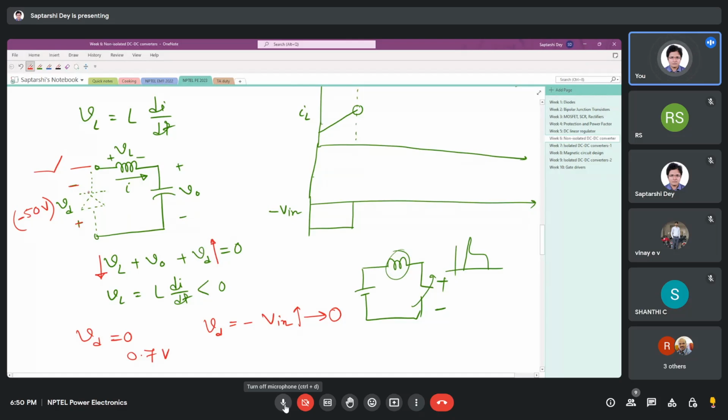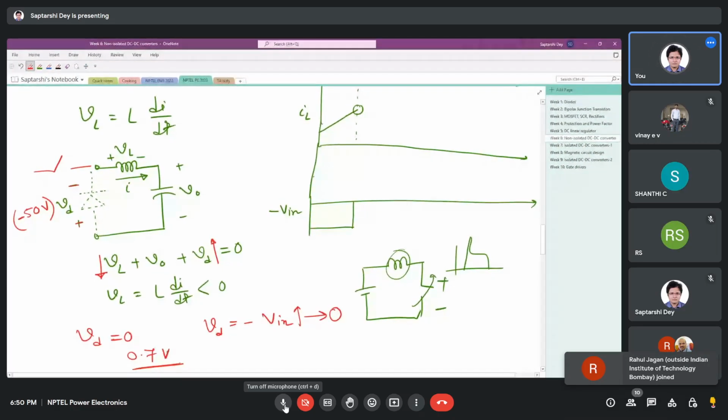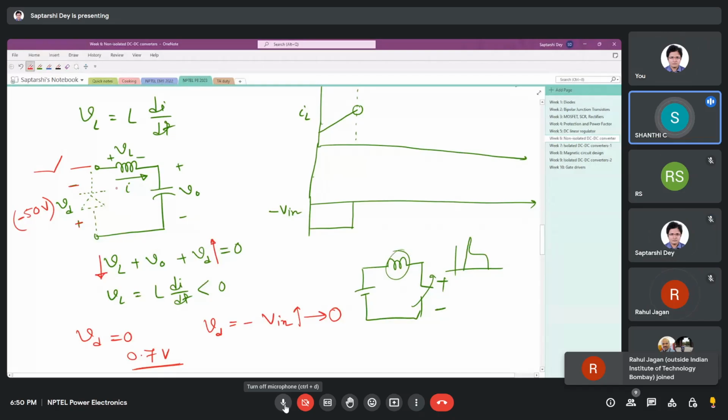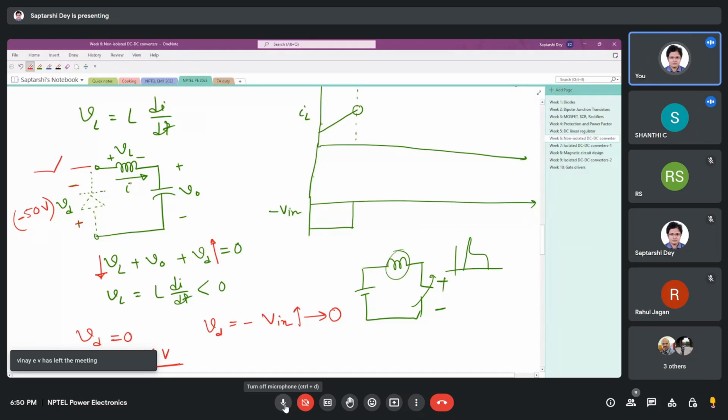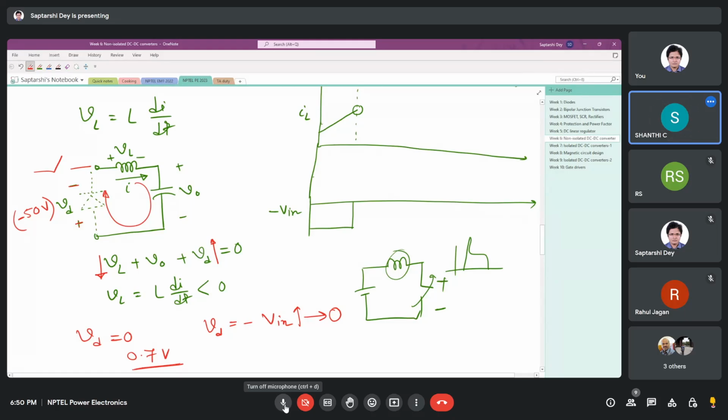Now as soon as you open the switch, this inductor current which was being interrupted by the switch forces this voltage to increase. It increases from minus 50 volt, and as soon as it reaches 0, or maybe as soon as it reaches 0.7 volt, the diode becomes forward biased. And as soon as the diode becomes forward biased, the current gets a path to flow. It flows like this. This is why the diode turns on as soon as you open the switch. The inductor current forces the diode to turn on. Is it clear?